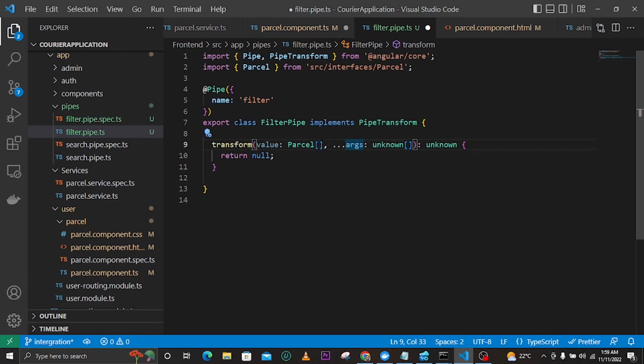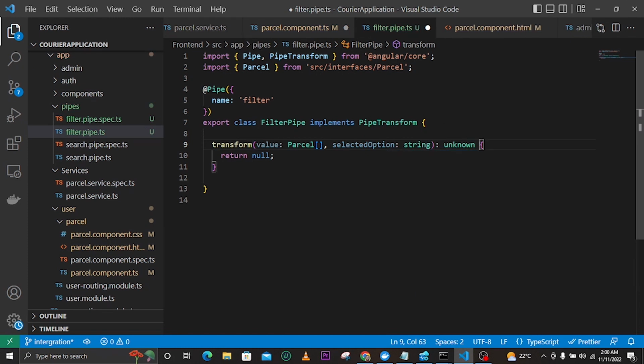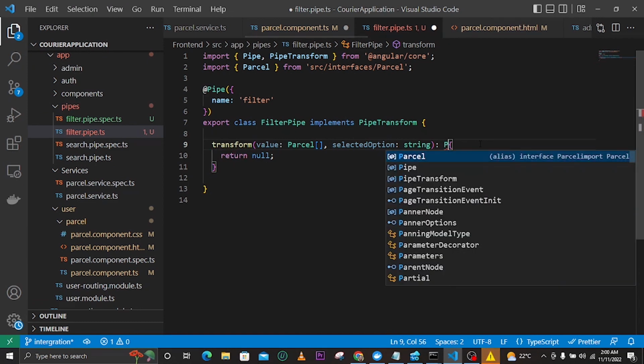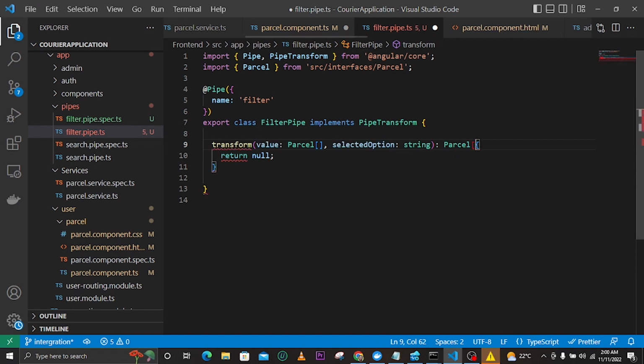And then the argument here is selectedOption, and this one should be a string. Remember, it is a string that we are giving this pipe as an argument for it to filter, and this function should return this parcel array, just like we did with our search.